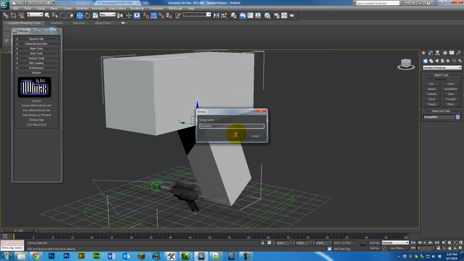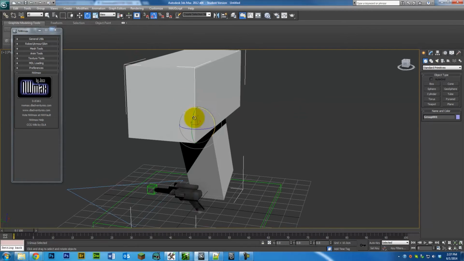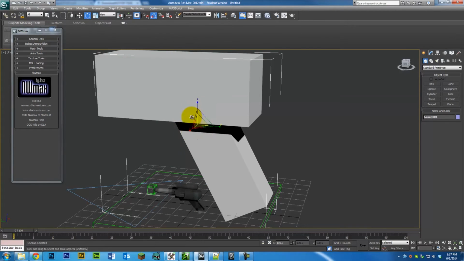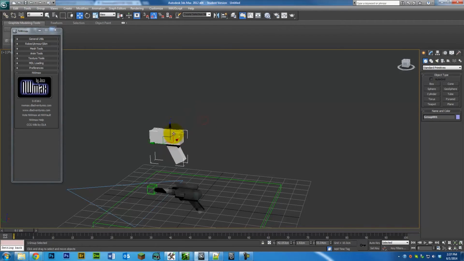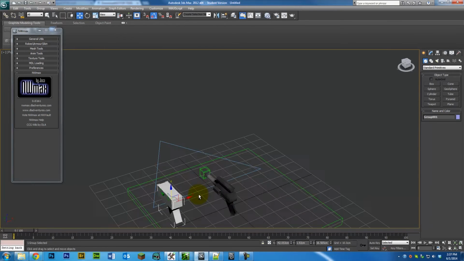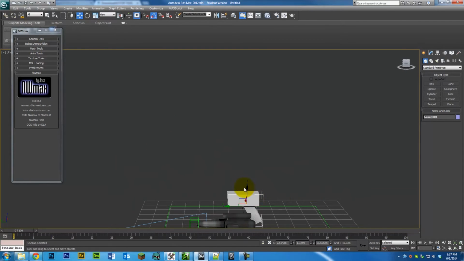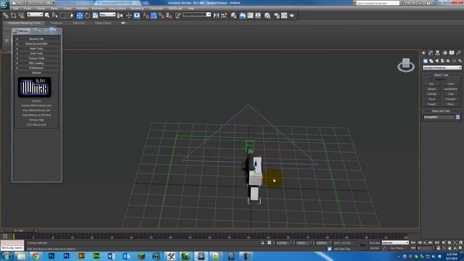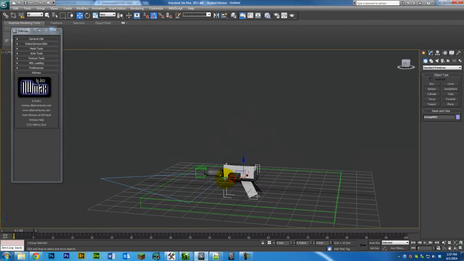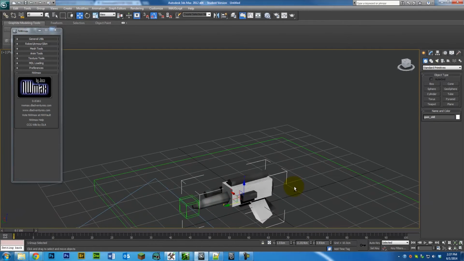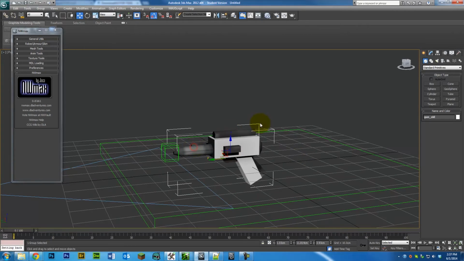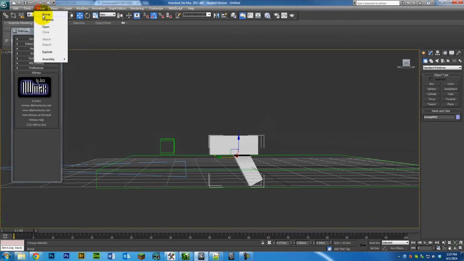So make sure you get both objects selected when you make your group, and then rotate it and scale it down to match the size roughly of the other gun. And make sure you put it in the right position too, otherwise it'll look really goofy when your player is holding it. Okay, so it's not a very good gun, but it's a gun. So after you've got that in there in the right place where you want it to be, go ahead and delete your old model, the base model, and ungroup this one.